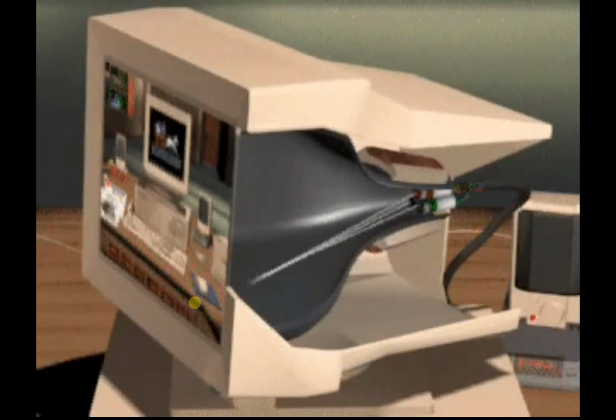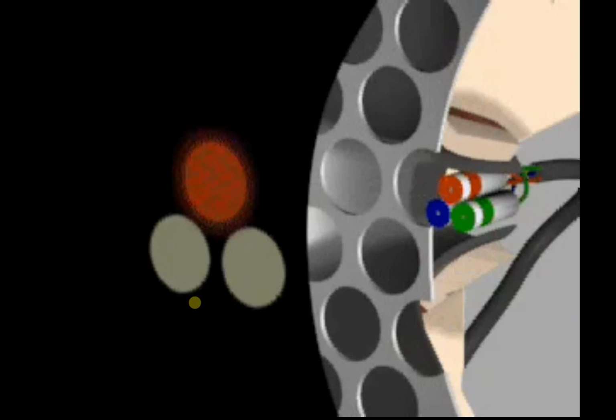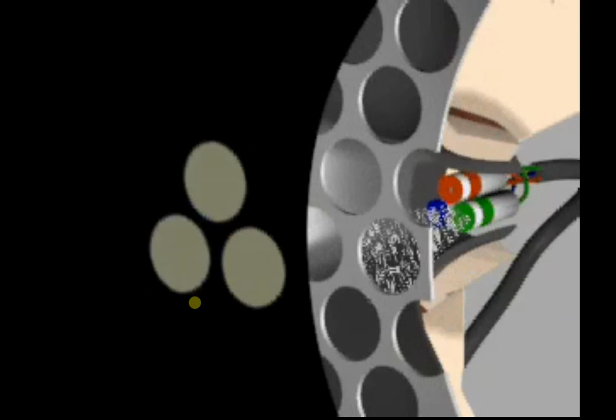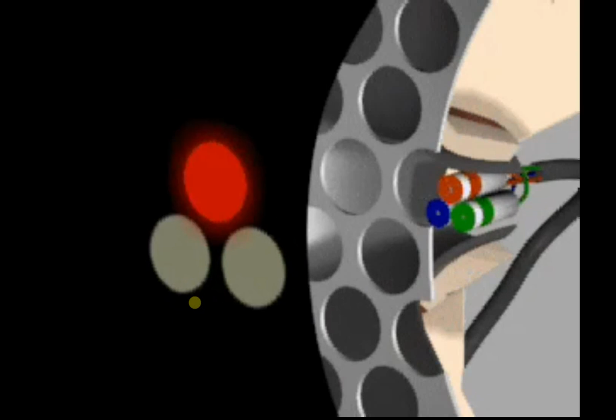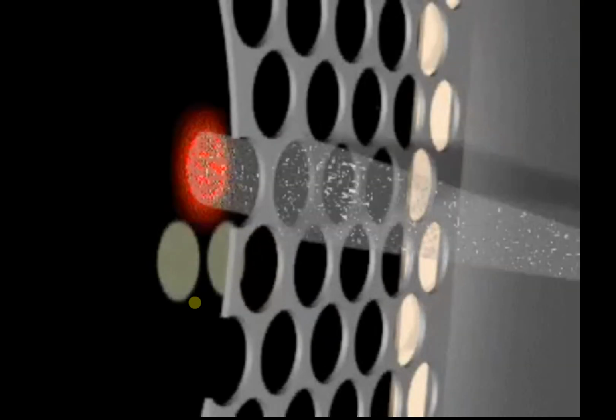What happens once the beams have swept your monitor? Special chemical phosphors are painted on the inside of the monitor. Energy from the electron beams makes the individual phosphors glow either red, blue, or green, depending on the type of phosphor. The stronger the electron beam, the brighter the phosphors glow. A sheet of metal with holes in it helps keep the electron beams aligned exactly with the phosphors. This is called a shadow mask.